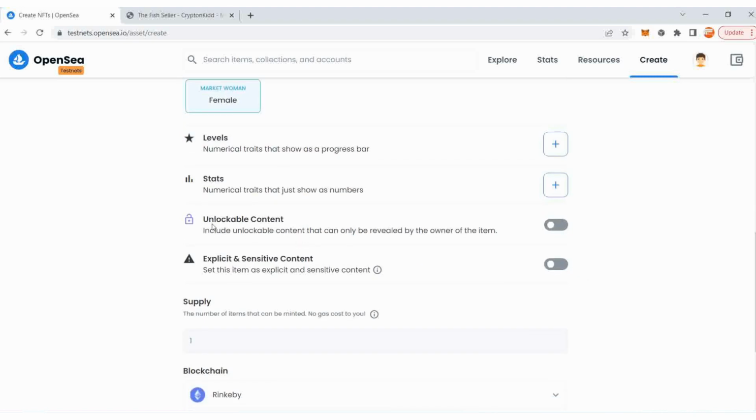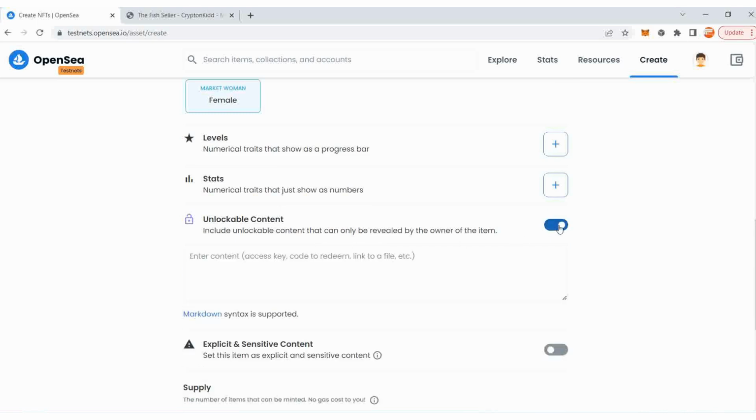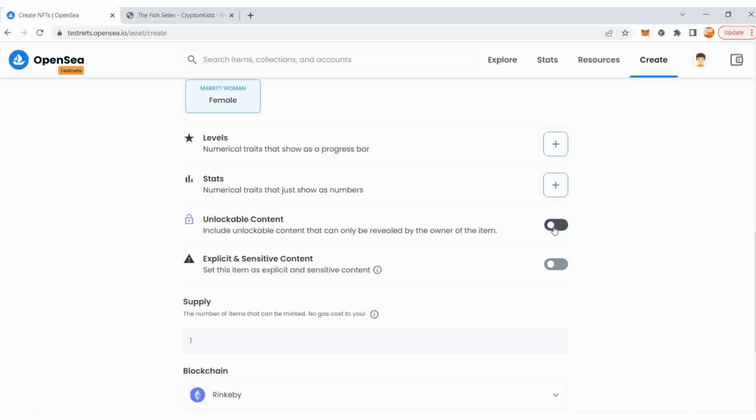And the next thing is you have unlockable contents. Okay, so what this is about is you can put some sort of security on this NFT such that there is a particular access key or code that can be used to unlock this NFT item, and that creates some sense of security or privacy for whoever you're selling it to. You can pass on the access key or code to that buyer, which they can use personally to unlock or redeem the NFT. You get the concept here, right? So I'm not going to do that for this NFT because this is just for test purposes.